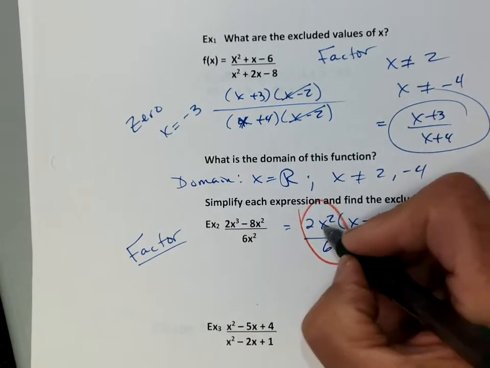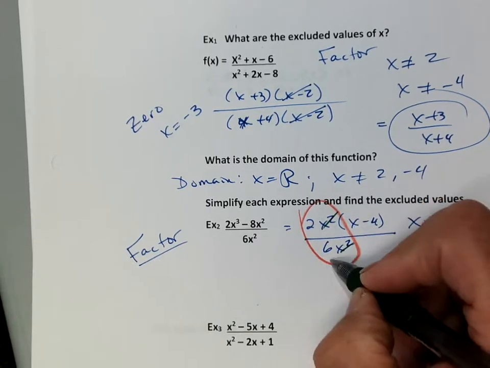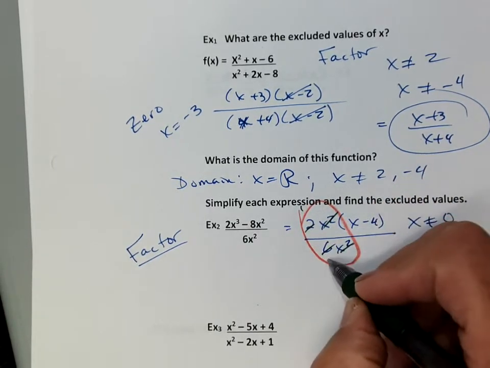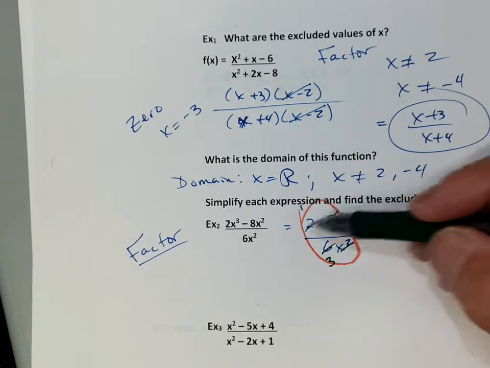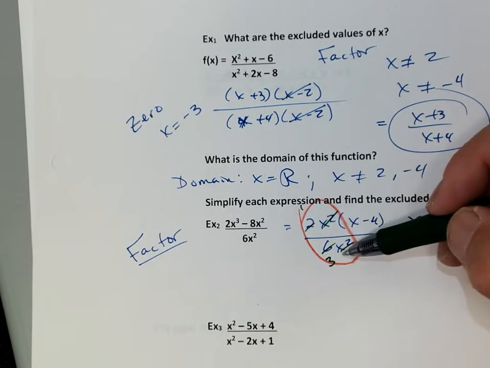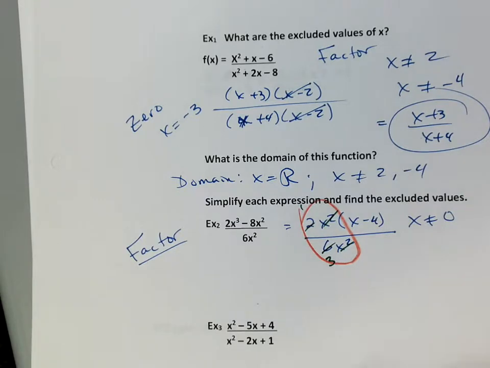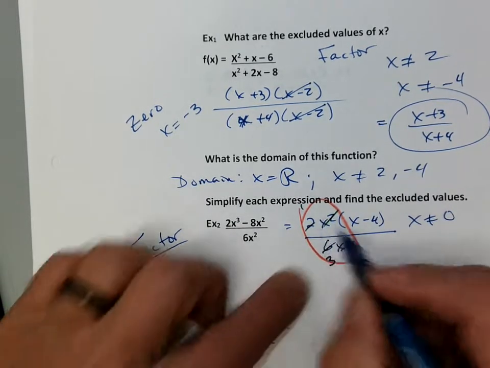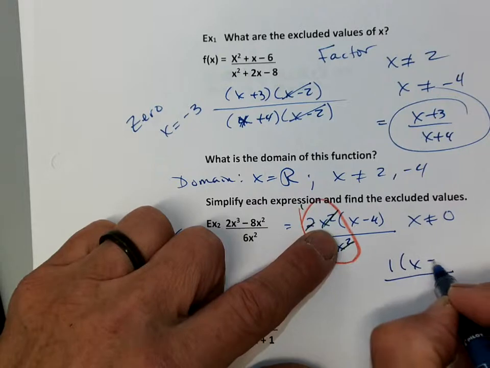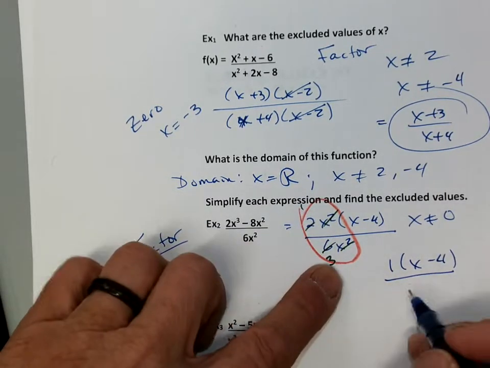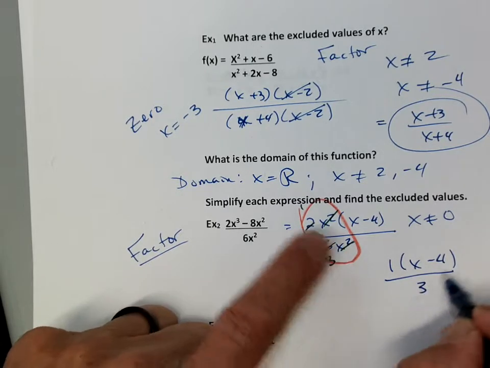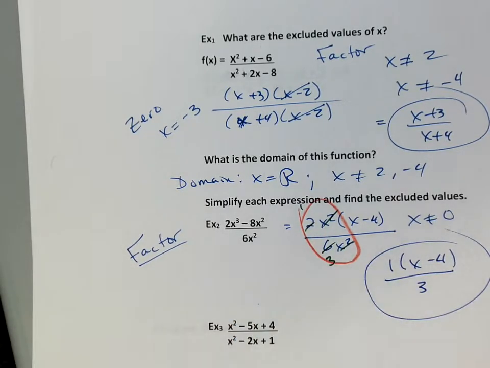So I can reduce an x squared with an x squared, and I'll make the 2 and the 6 a 1 and a 3. Okay, x squared cancels x squared, right? And then 2, 6, think of this fraction. 2, 6 becomes 1/3. So what's left? Well, not much. There's a 1 on top times an x minus 4. I don't need the 1, but there's the 1. And in the denominator, I have a 3.